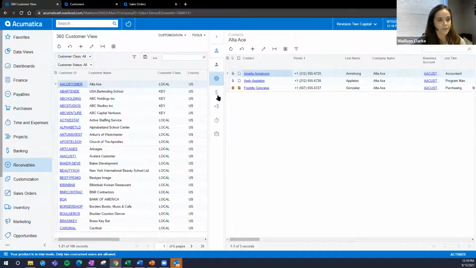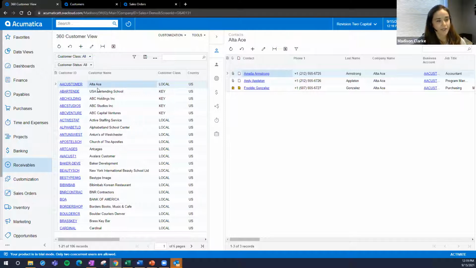Now, each one of these tabs here is a separate navigation panel, bringing another piece of information related to the customer and showing it to you on the right here. So in this example here, we're showing contacts. So contacts are beneath customers. What it's doing is exposing any contacts related to Alta Ace based on the customer account ID.